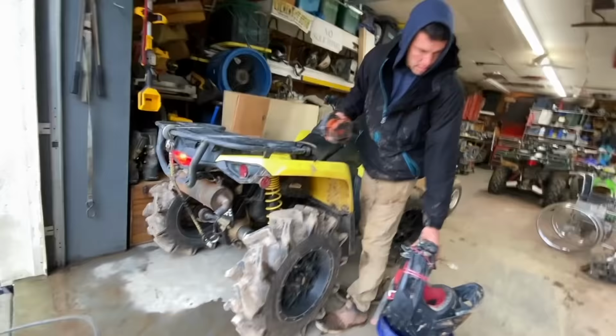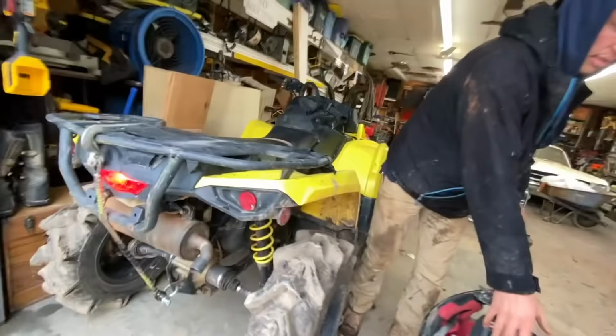So quiet. I know. Yes, I know. I need to get an exhaust for Ducky soon. The X3's kind of hurt my wallet for the past few weeks, so I haven't been trying to do anything else, but it'll get an exhaust soon.